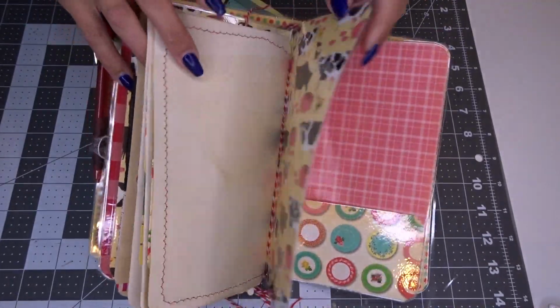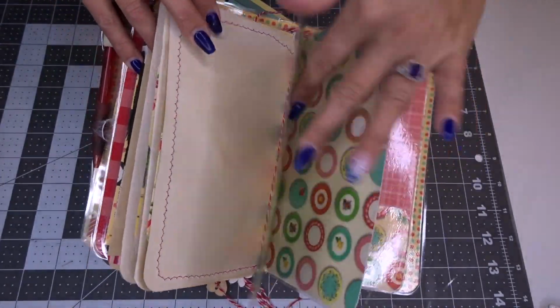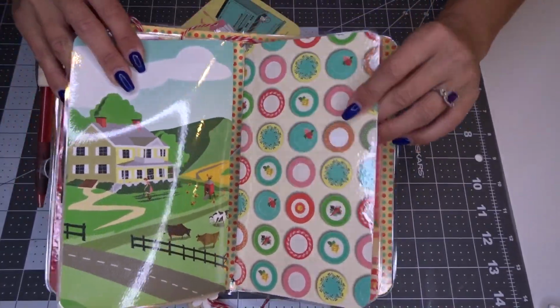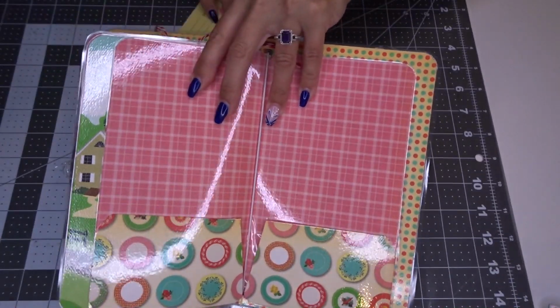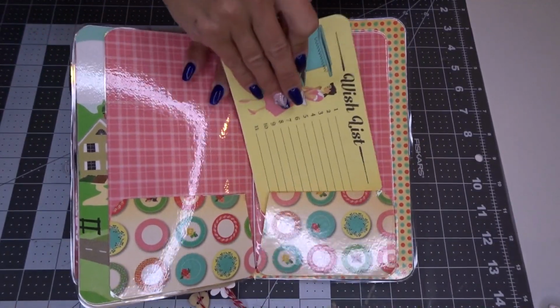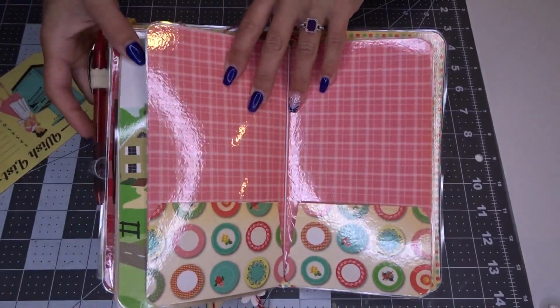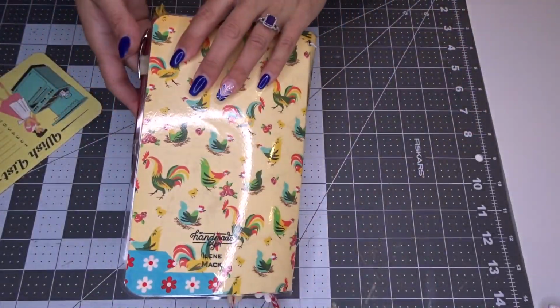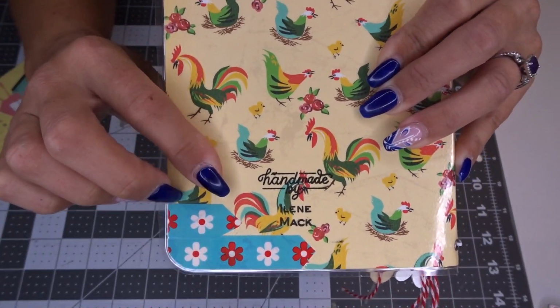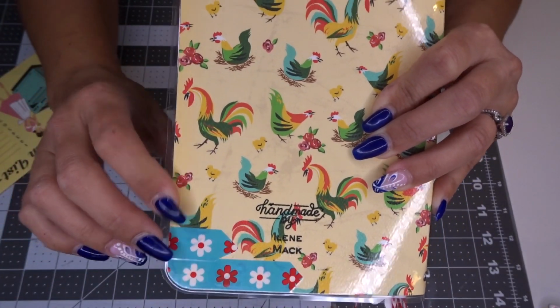And then the last insert is right here. I laminated a folder to put in. So this is the folder. And this is too big, but you see there's two pockets. And that's the whole book, guys. I just want to quickly show you the back. I did my handmade with ilenemack, and I used that washi again.